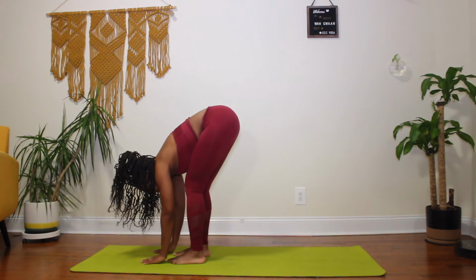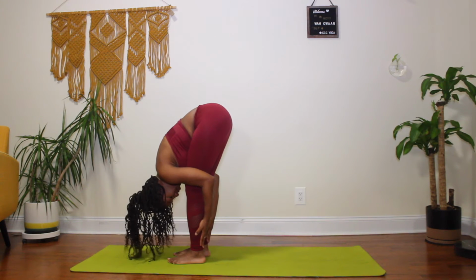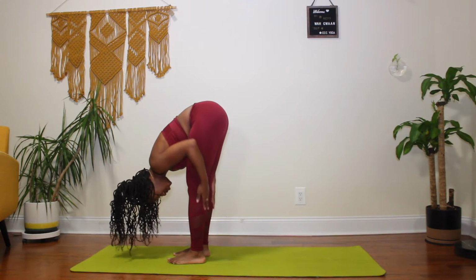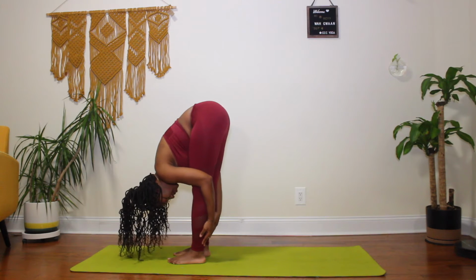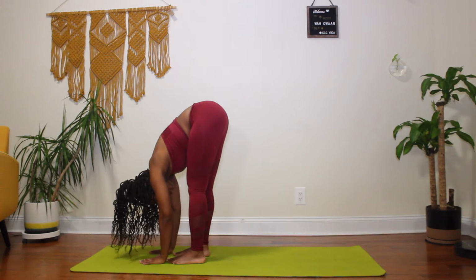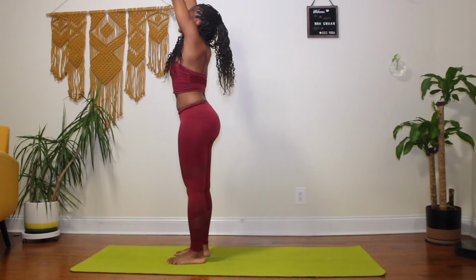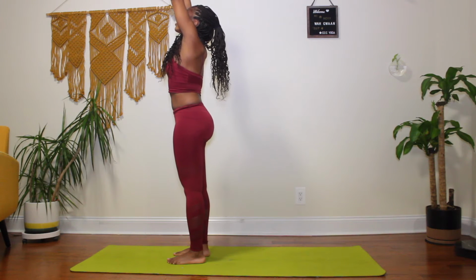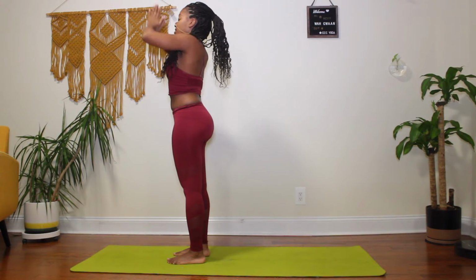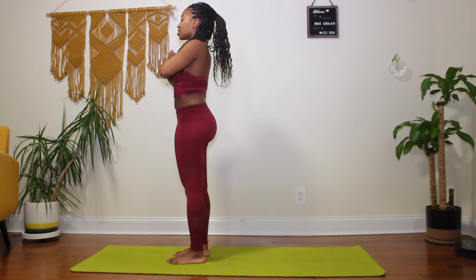Having your hands down or on your thighs or calves, whatever's comfortable for you. And just allowing our bodies to wake up and heat up our hamstrings as we do some hamstring stretches. So hands down. And then we're going to circle up, hands overhead into extended mountain pose. And then bringing our hands down, heart center, to Tadasana or mountain pose. And just taking some breaths here.